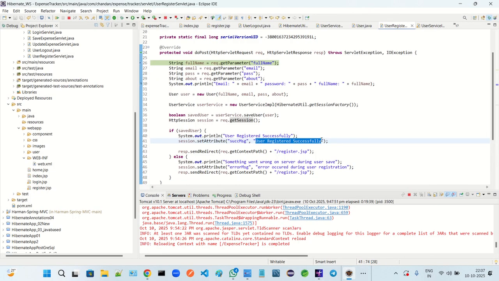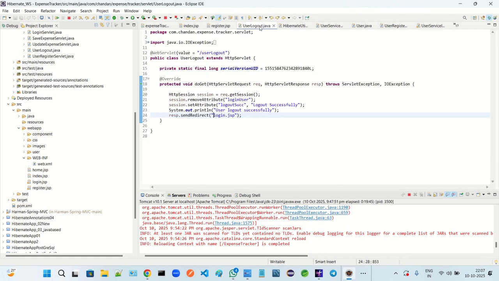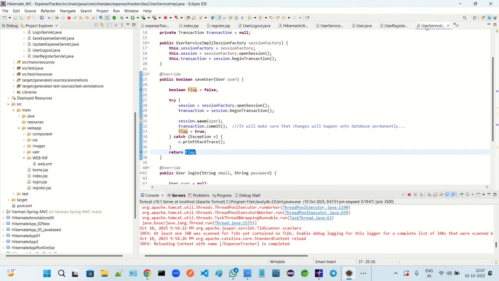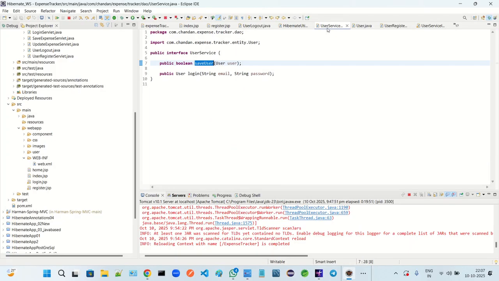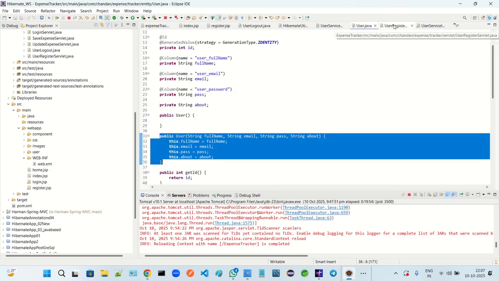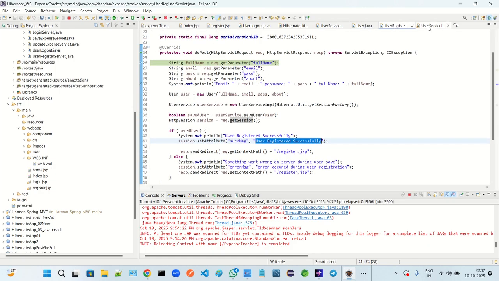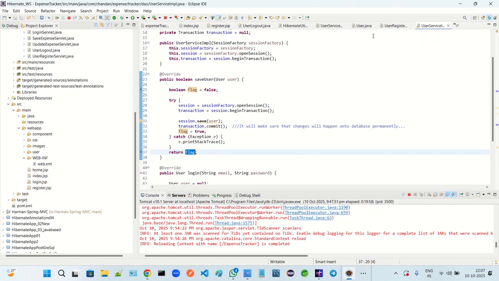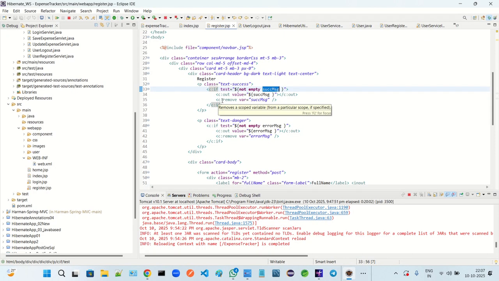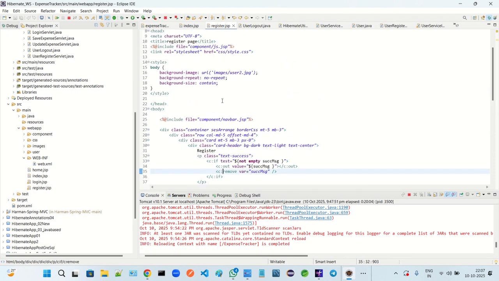Clear or not? A student asks whether that c prefix is part of Bootstrap or JSTL, as they have some confusion. It is not part of Bootstrap; it is part of JSTL only. Where is that JSTL code? I have used it here.